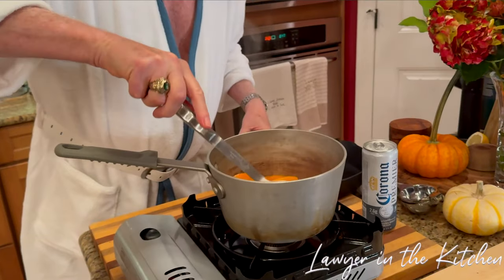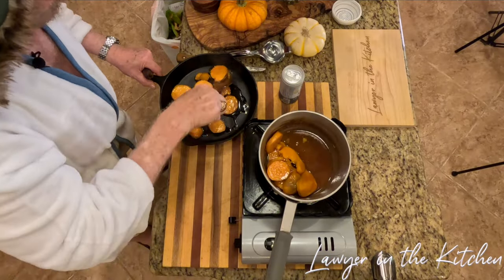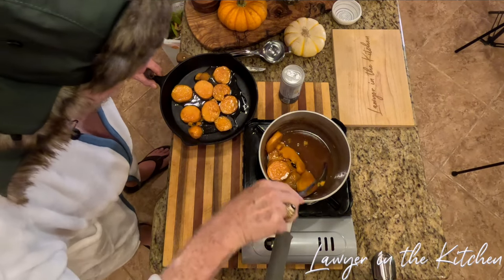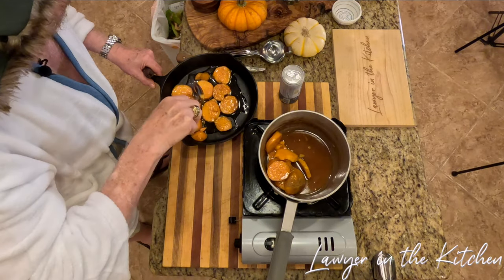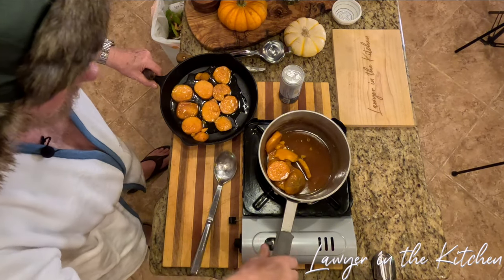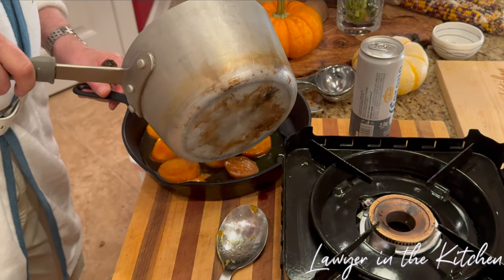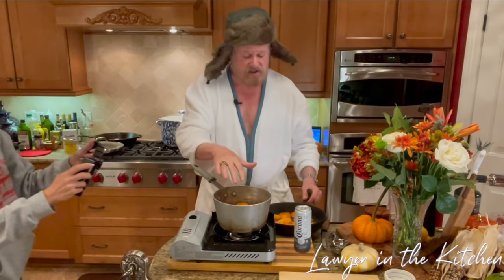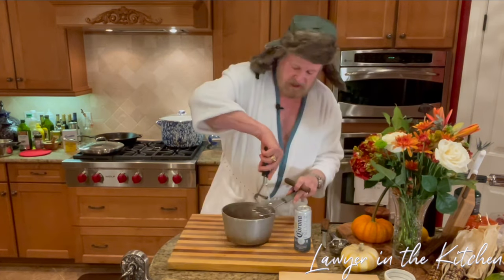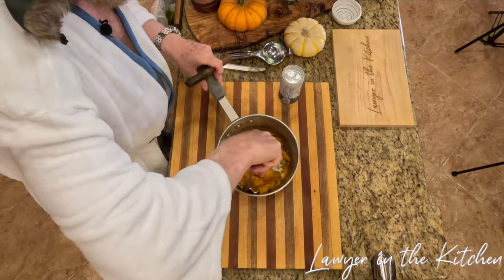And I'm essentially gonna lay these flat in the skillet. And don't cook these too much so that they start breaking. All right, one more is gonna be fine. And then I'm gonna put some of this juice in here, and I'm gonna leave the rest of the juice in the pan to mix up with the first ones we make. And we're just gonna mash these. That's why this is easier. All right, this is going in the oven, 350. So I'm just gonna mash these with a little bit of that juice in there.